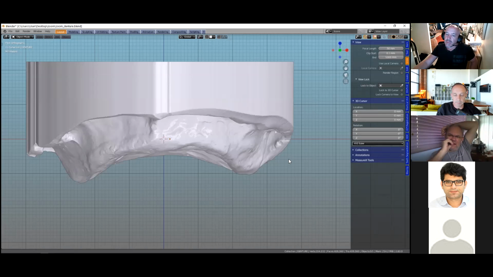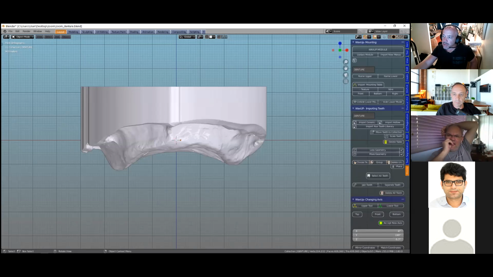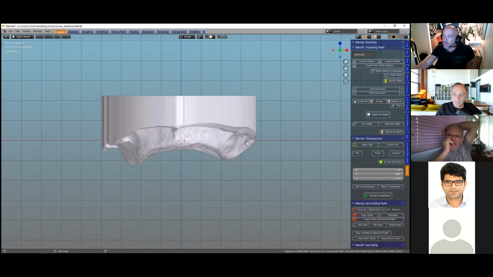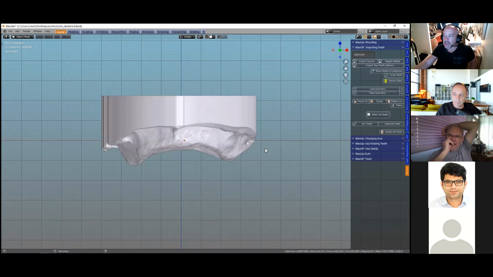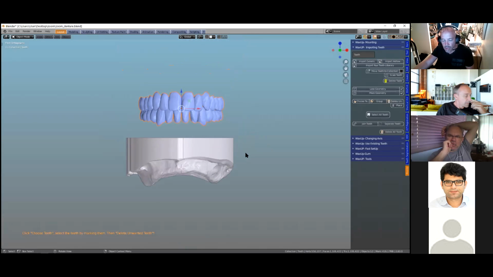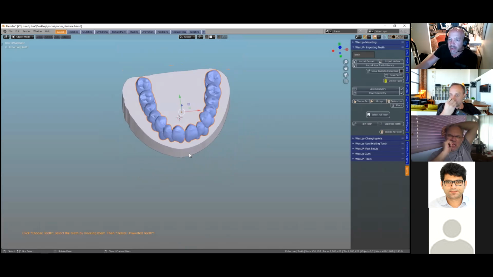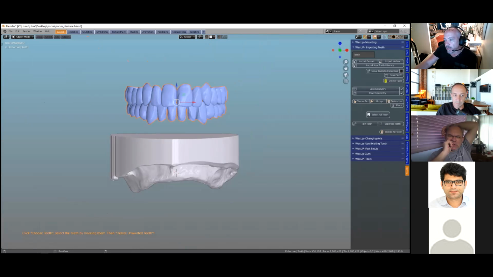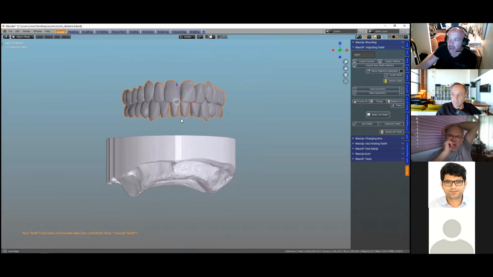All right, so assuming now we want to bring in hollow teeth, just close all this down so we don't get confused. Okay, import teeth, import hollow teeth. Now, what does that do? The hollow teeth are useful for making gum. So we need those open teeth to make our gum. So what I'll do is they're blue. I'm going to move them into the collection so that they're like that.